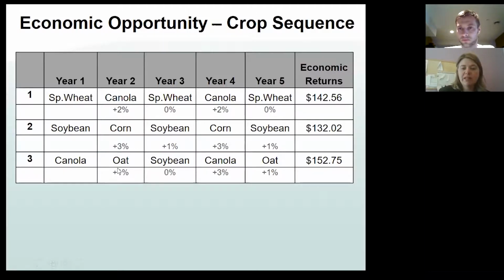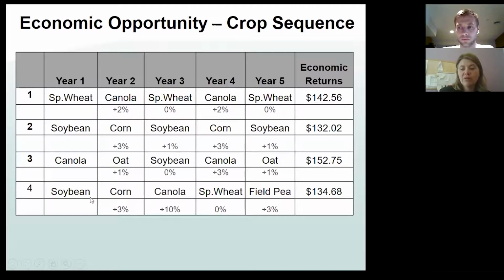So if we make something a little bit more diverse and get into an actual rotation where we have canola, oats, and soybeans, so we do have an oilseed crop, a cereal crop, and a pulse crop, we are seeing a little bit of benefit of oats on canola, nothing for soybeans on oats, a little bit for canola on soybeans, and we can make a little bit more. So this is based on what we are actually getting per bushel for that crop, some of our yields, and then actually increasing the potential for those returns because we've increased our yields just slightly.